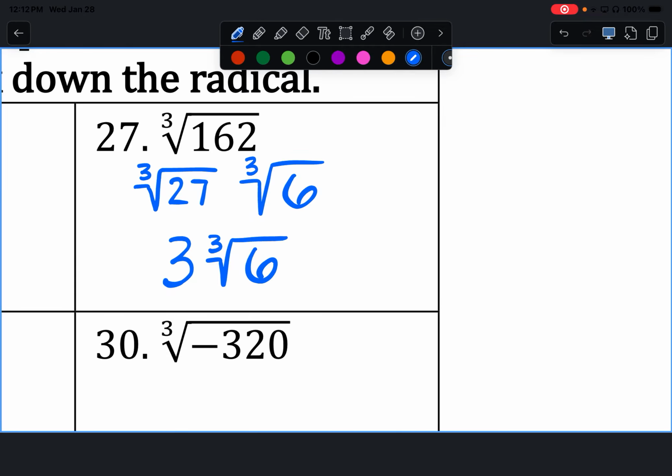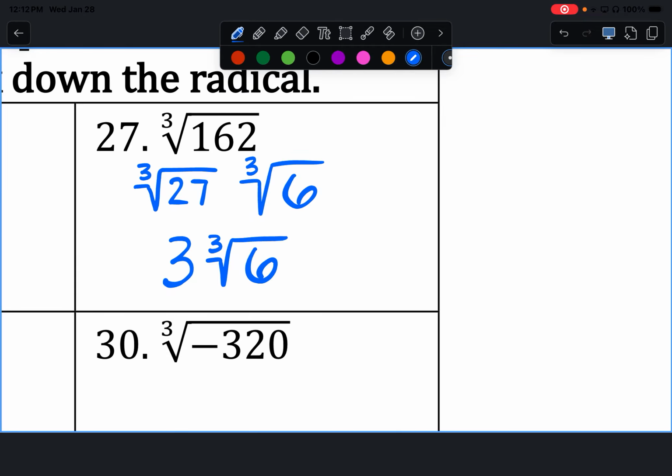Then let's look at 28. So for 28, we have the cube root of -16. When we have a negative cube root, we are going to bring the negative out, okay? Then what is the biggest perfect cube that goes into 16? And it's 8 times what? 2. That gives us 16. So we have negative. What's the cube root of 8? 2. Times the cube root of 2. So negative 2 times the cube root of 2.